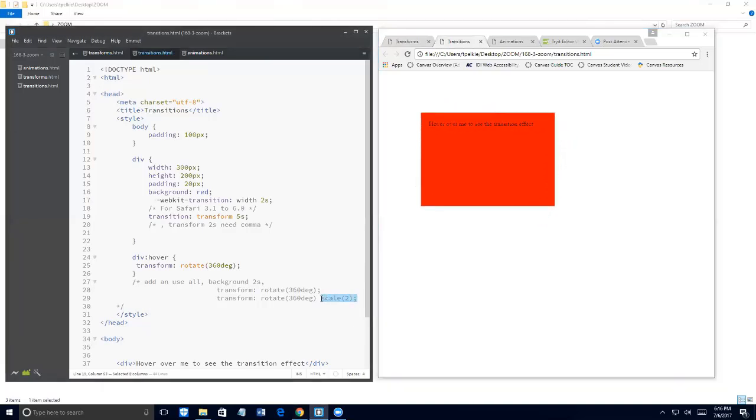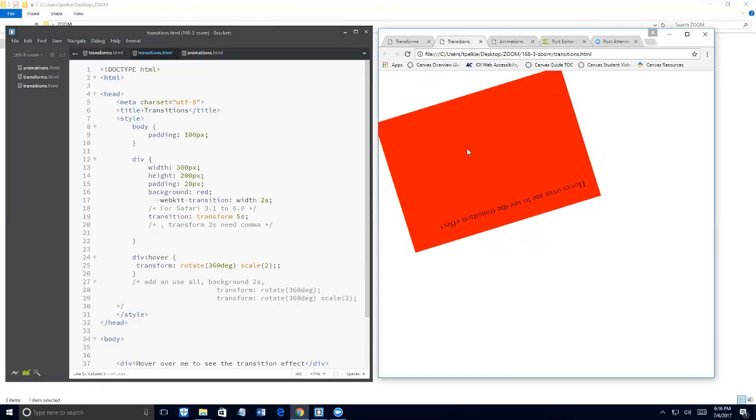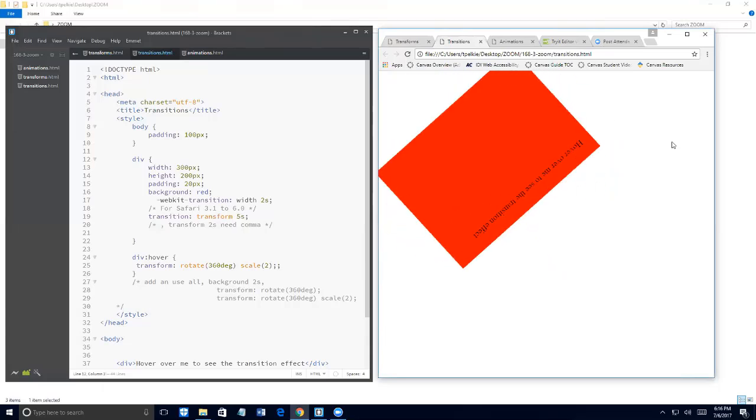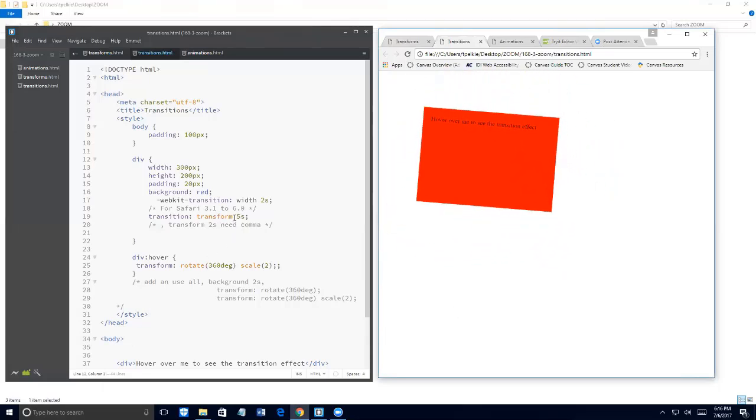I can also use several transforms. So if I were to save this and reload, now it is scaling and rotating at the same time over a 5-second duration.